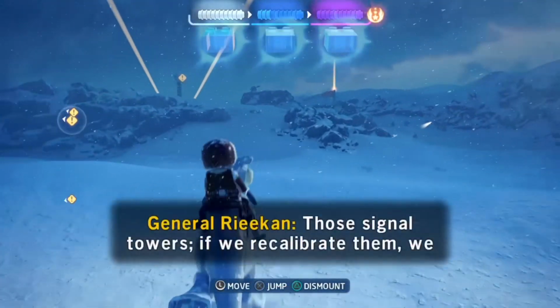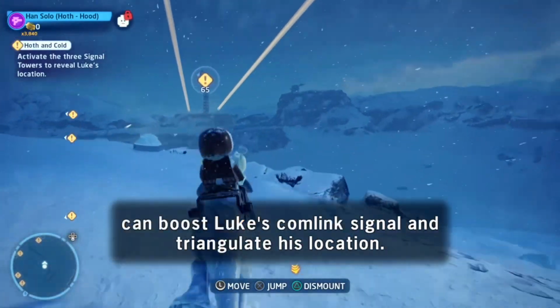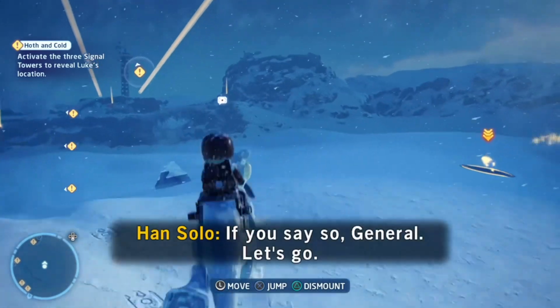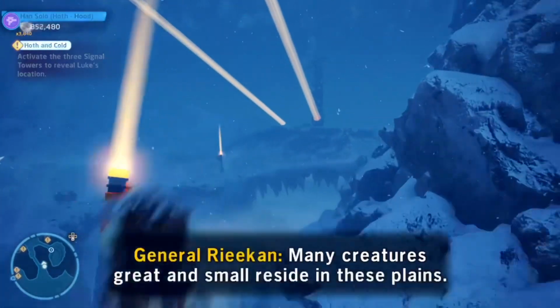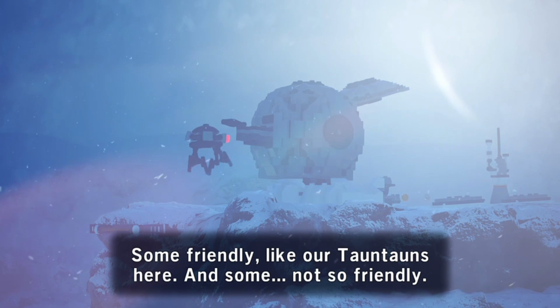Oh cool, I can play as Han Solo and General Rieekan in this level. That's pretty cool. The upsetting part of LEGO Star Wars A Complete Saga is that General Rieekan is non-playable in that game, but now he is in LEGO Star Wars The Skywalker Saga. Yay, look at that. So in this level, we have to find and activate three signal towers to find where Luke is in the location of Hoth.